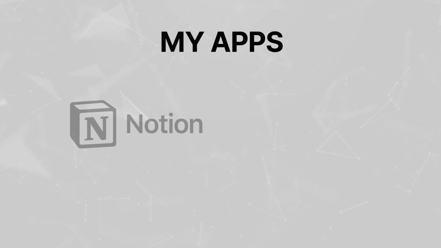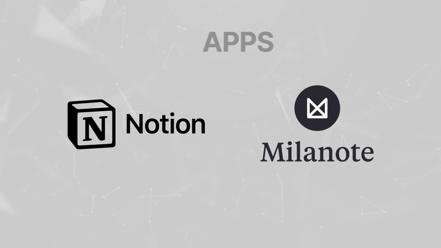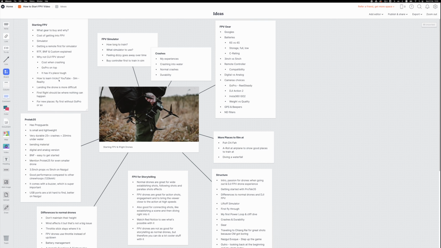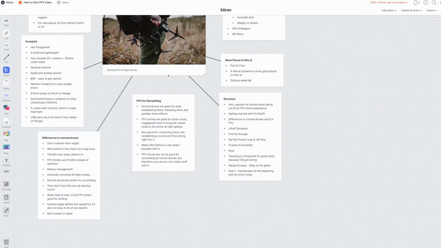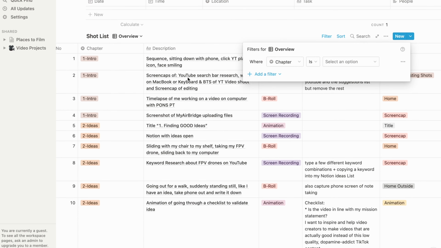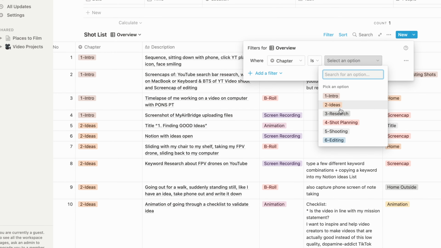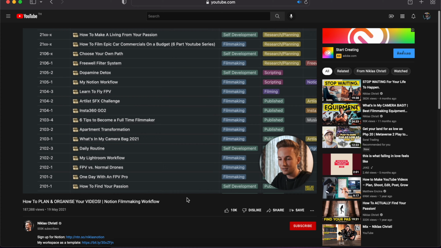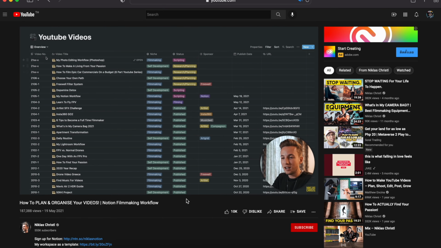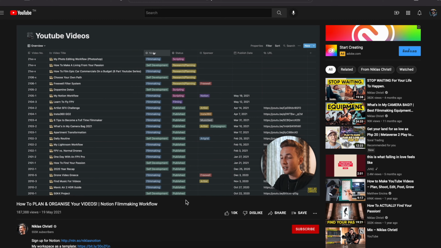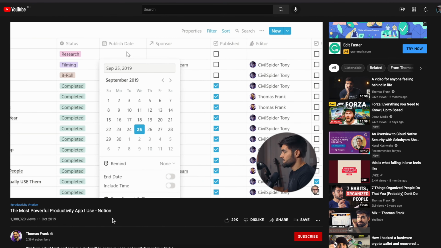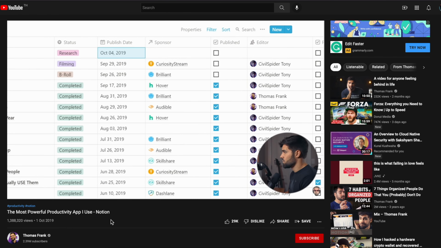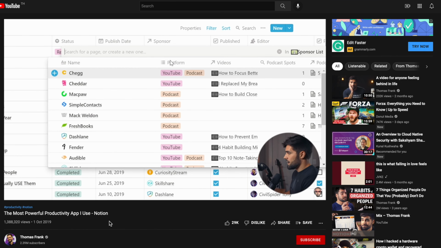You might also be interested in the apps that I use to plan my videos, and that are Notion and Milanote. Milanote is great for the research because you can easily bring a lot of information together in whatever way you want. But I prefer Notion for scripting and organizing my videos in shot lists because of its database capabilities. If you need a Notion template to plan your videos, Niklas Crystal and Thomas Frank offer great templates that you can adjust to your needs. Both are quite similar, I couldn't do it better, and Niklas and Thomas deserve credit for that, so I will just link them in the description below.